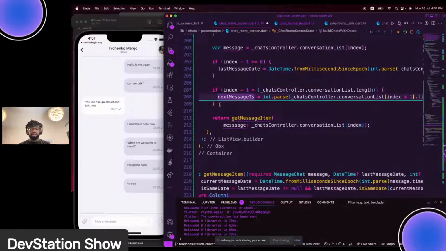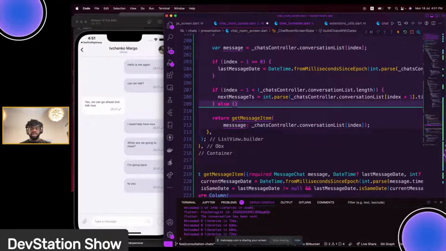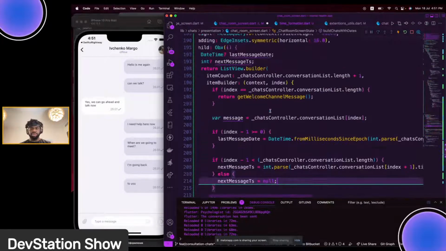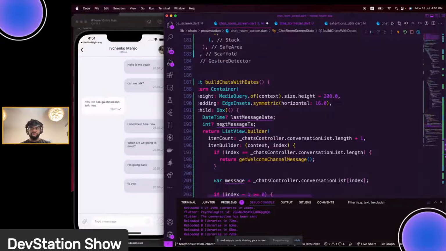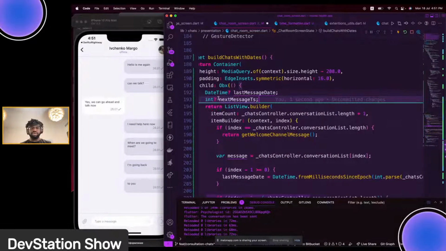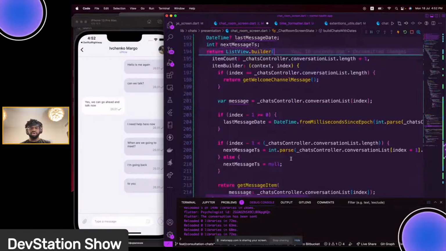Else, if that is false, then we're going to say our next message is equal to null. The reason we can assign null to it, even though we made the type int, is because we made this optional. If you make something optional, then you can assign a null to it. But you always have to be careful when you are using it, to make sure you are not trying to use a null value.